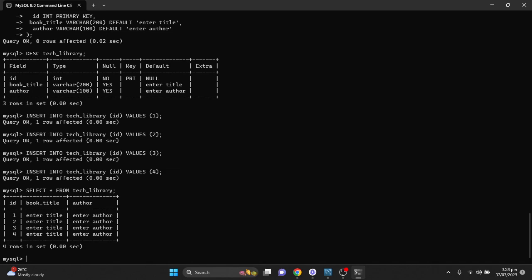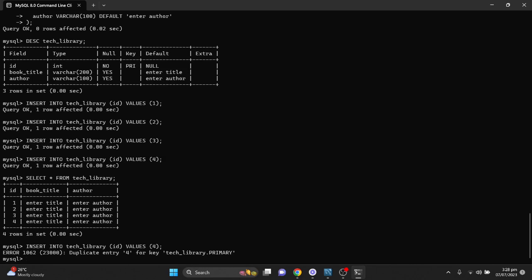Now, it is very important to note that the primary key column must always have unique values. It cannot be repeated. Let's say that we try to insert into Take Library just the ID column and we are giving it the value of 4. Keep it in mind that 4 already exists. Let's execute this query.